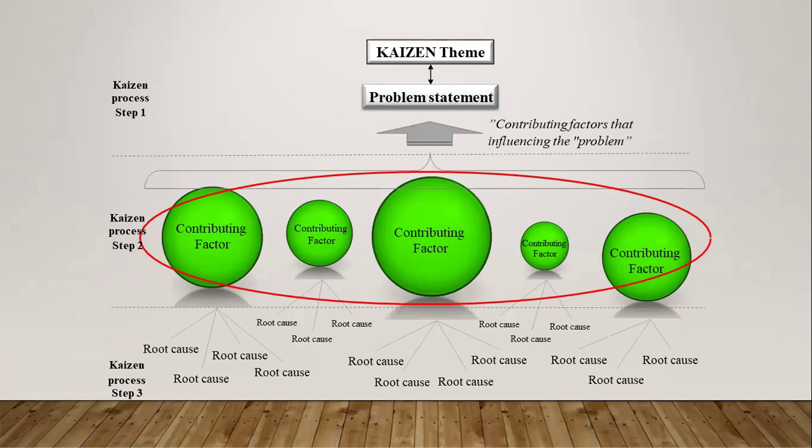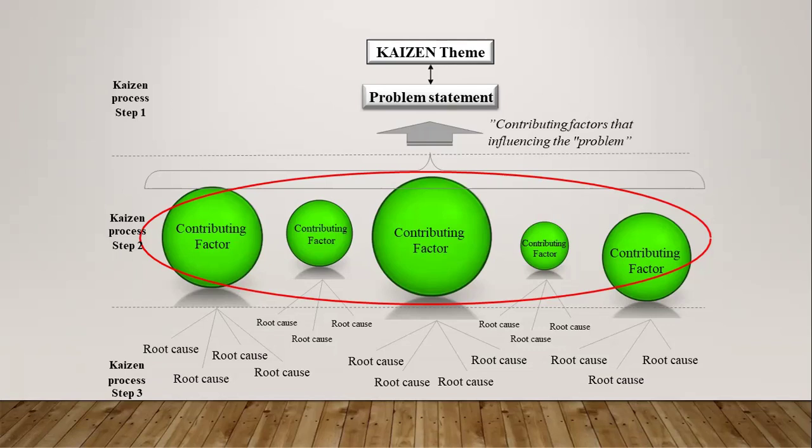We looked at this picture last week in our webinar. Just to quickly go through it, this is a connection between step 1, 2, and 3 of Kaizen. In step 1, we identify the theme. Of course, it has to be put in a positive way. And then from the theme, you need to tell everyone in a more comprehensive statement what the problem is and how it affects you, where exactly that problem occurs, and what will happen if you do not handle that problem, or why you chose that problem?